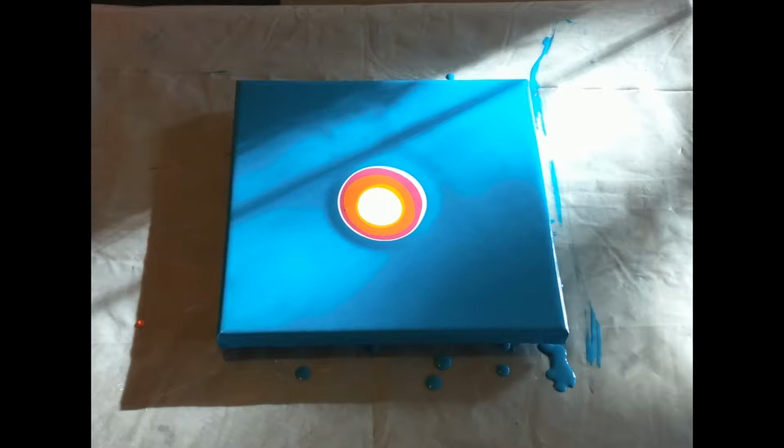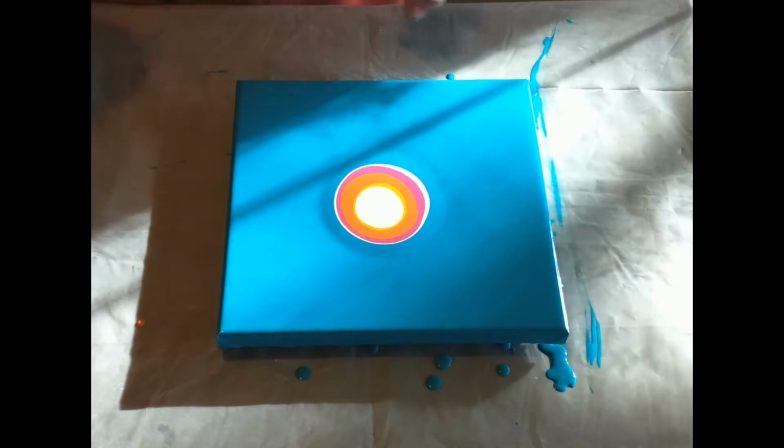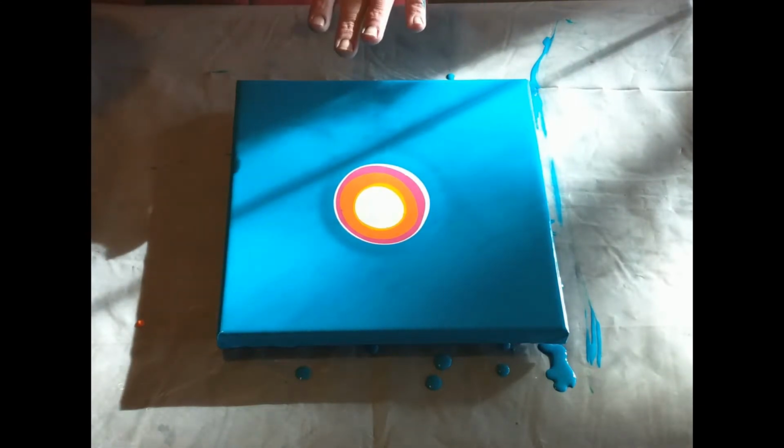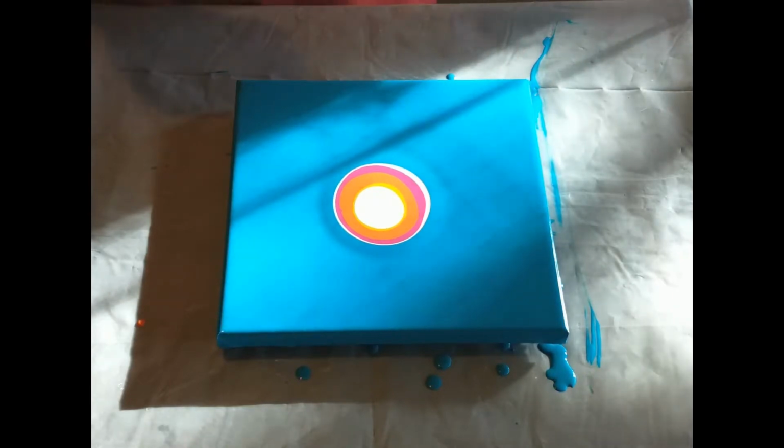I will give it a quick torch to get some of the air bubbles out. I just mixed up this paint, so there's quite a bit of air bubbles. Alright, now I'm going to lay down some more turquoise. I went back and forth on whether or not to do the turquoise but then do white for the color to go around, but I'm doing turquoise.